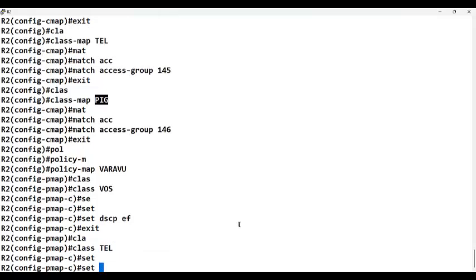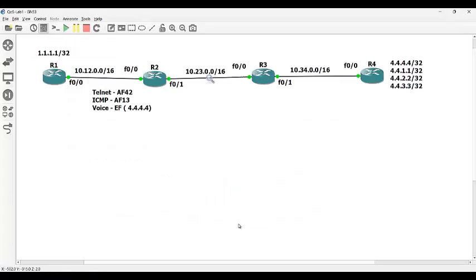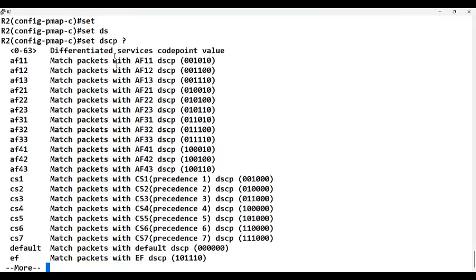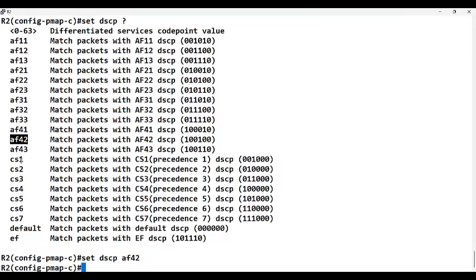Set DSCP. What is it according to our plan for telnet? For AF42. AF42. See, you have a lot of options. I'm going with AF42. Next.